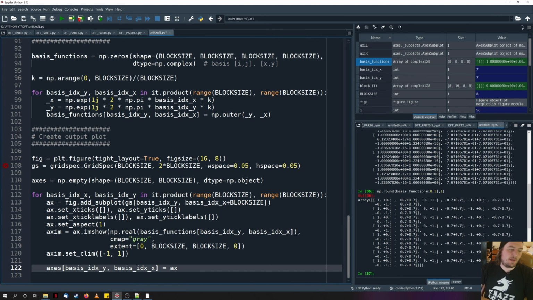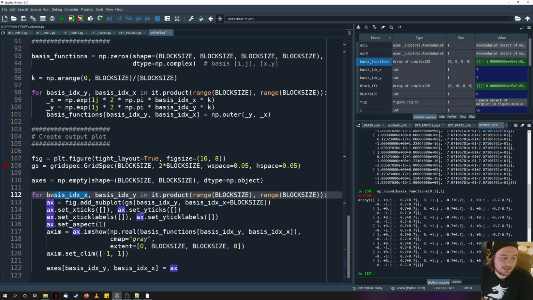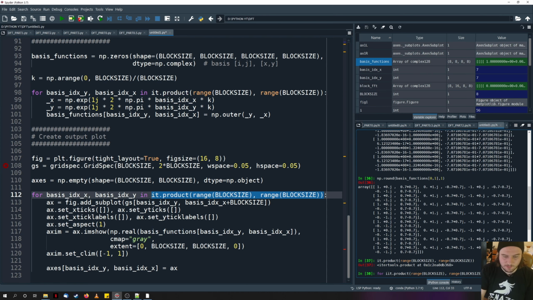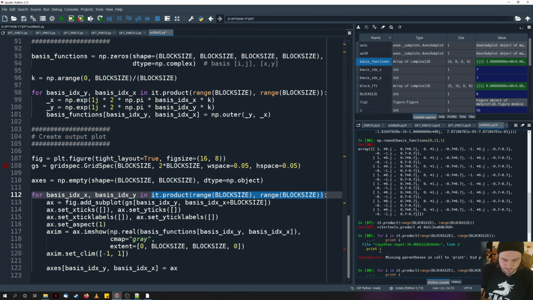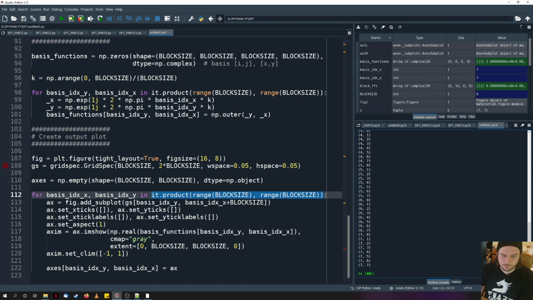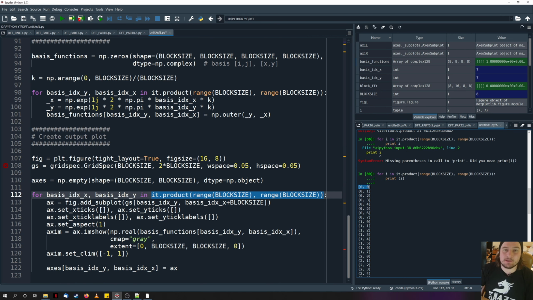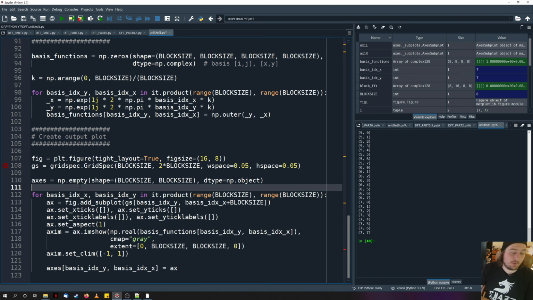And then we've got a lovely bit of code here. So what this does, it loops over the basis indices, x and y, which are given by the block size. So 0 to 7 inclusive and 0 to 7 inclusive, using itertools to do this. So we can just do itertools product, and it will give us a nice array. So if I just quickly plot that for anyone who doesn't know what itertools does, let's give a quick example. We see it just returns pairs of each individual range that was given to it, but in one line instead of two. So it's the equivalent of a nested for loop, but in one line, so the indentation isn't as extreme.